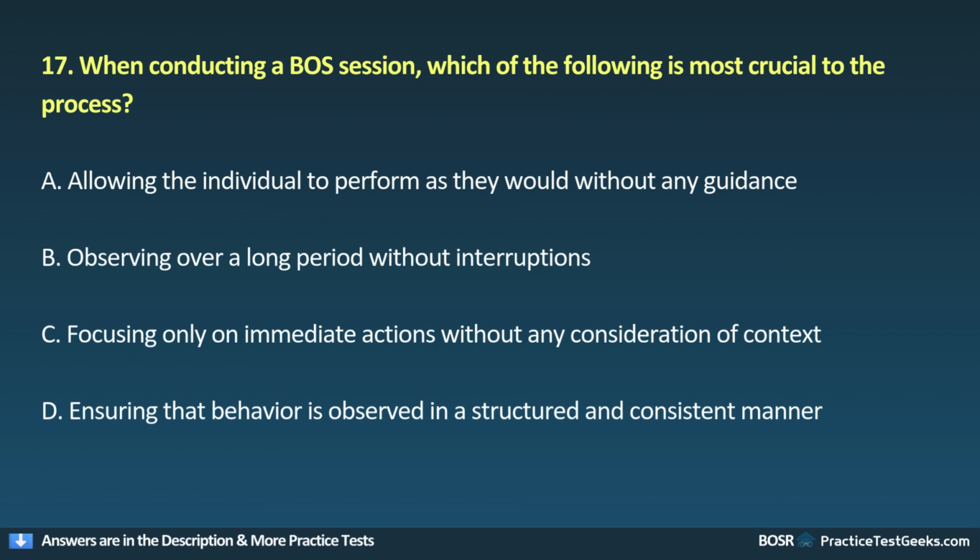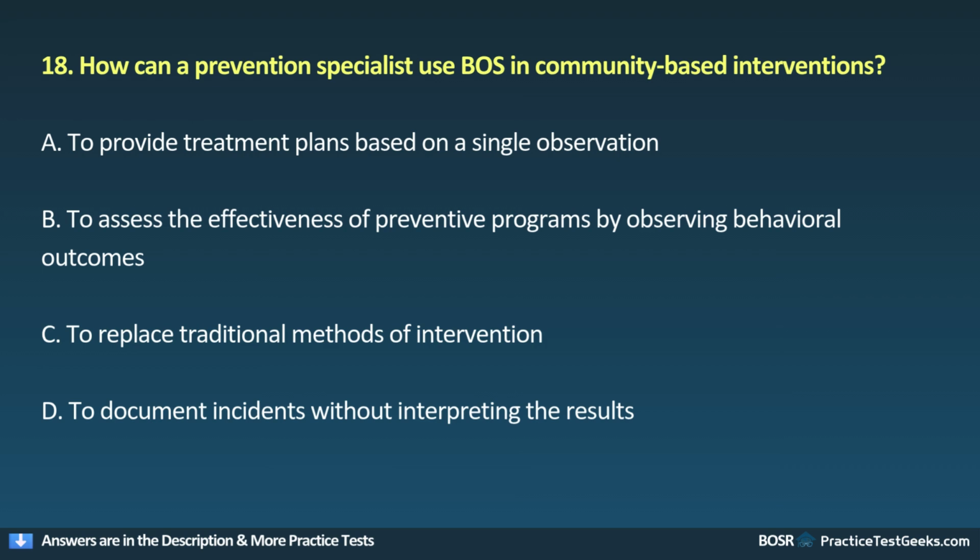A. Allowing the individual to perform as they would without any guidance. B. Observing over a long period without interruptions. C. Focusing only on immediate actions without any consideration of context. D. Ensuring that behavior is observed in a structured and consistent manner. 18. How can a prevention specialist use BOSR in community-based interventions?